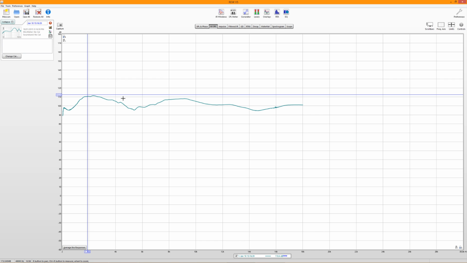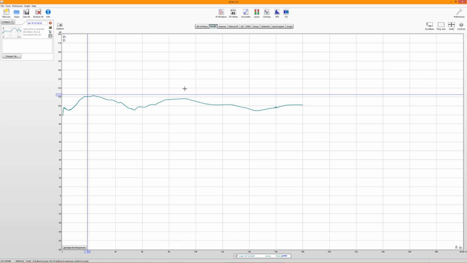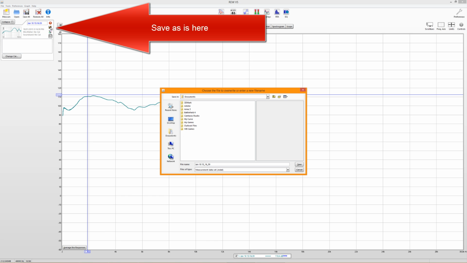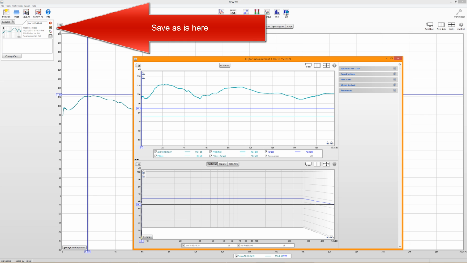As I showed you before when I was measuring with my dB meter at around 2K, the 2K bump is actually bigger than the 7K bump here. But when I was using my dB meter, the 7K bump was 8 dB higher than around 2K or something like that. So I'm going to trust the dB meter, because it's actually got really good reviews, and it's been known to give accurate results. Once we've done that, we can click Save As, Fidelio L1. I'm going to save that frequency response curve there.